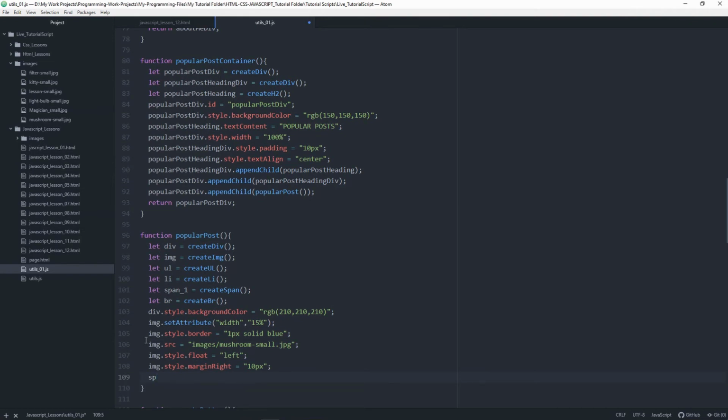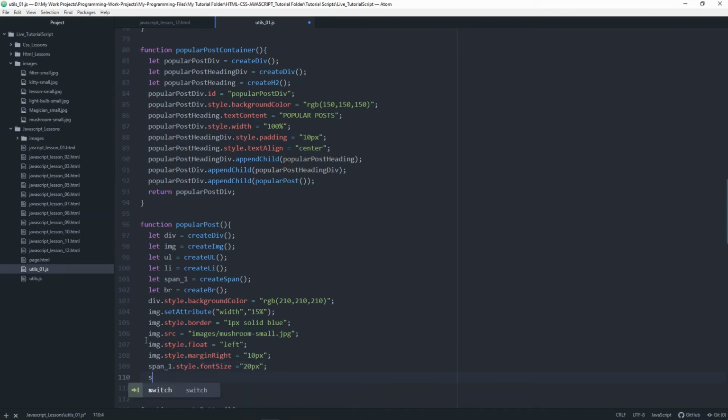Okay, now we're coming to the span. Say span number 1 dot style dot font size, I want to make it 20 pixels.